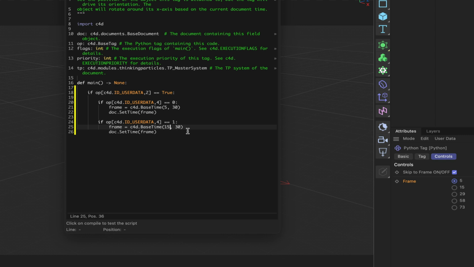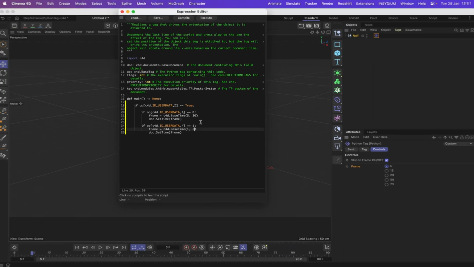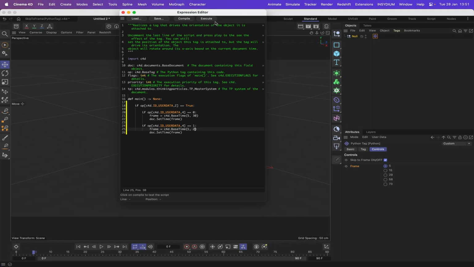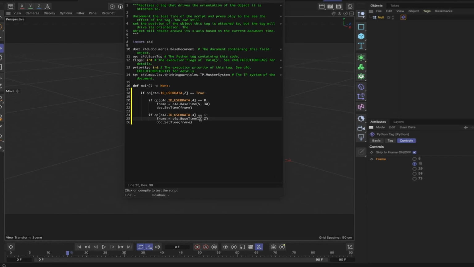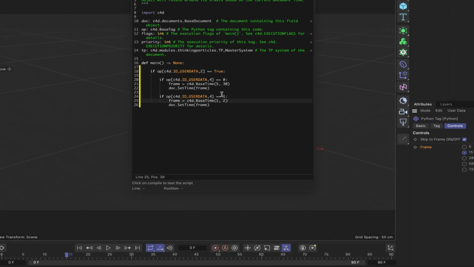So we can reduce this down to 1 divided by 2, which will give us half. So let's see what happens when we execute this. If we just press 15 here, straight away it works. We're at frame 15. So that's fantastic. So you can see how this is working so far.